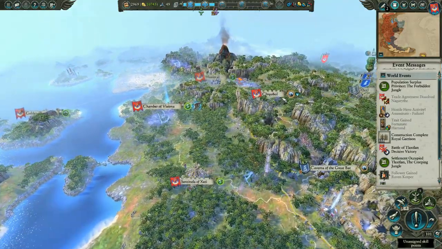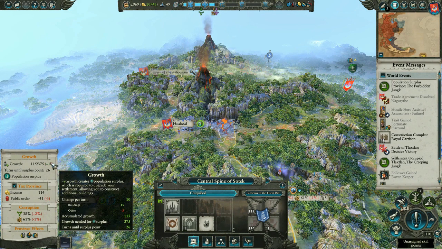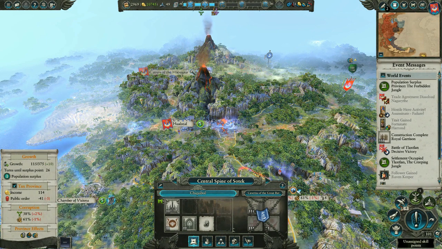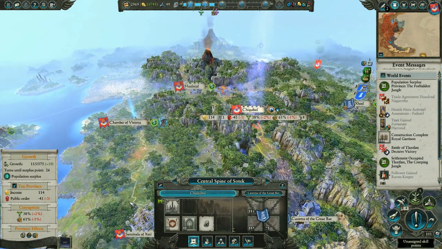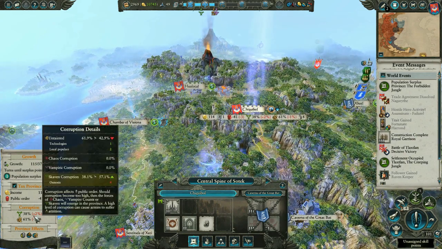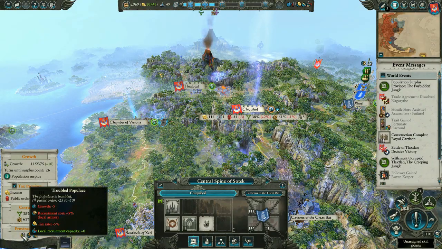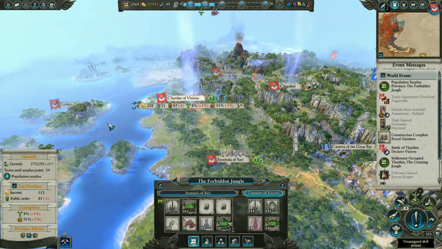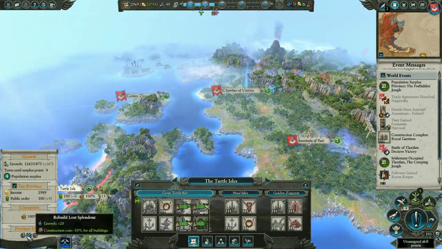And growth plus 10, why is that? I thought that doesn't affect the growth, so other reasons. So what could the reasons be? The province effects. Right, I've got, there's 85. Growth 15, recruitment tax rate plus 15%. That's great.